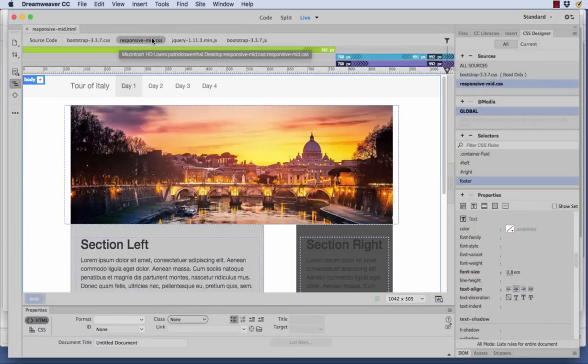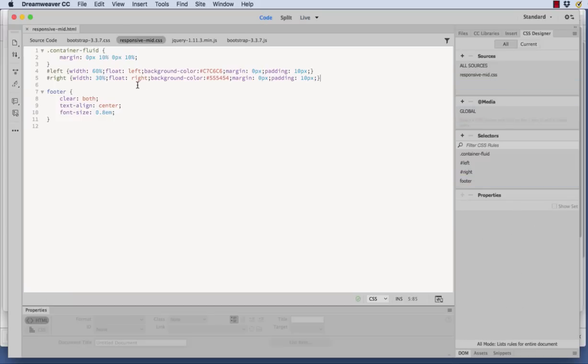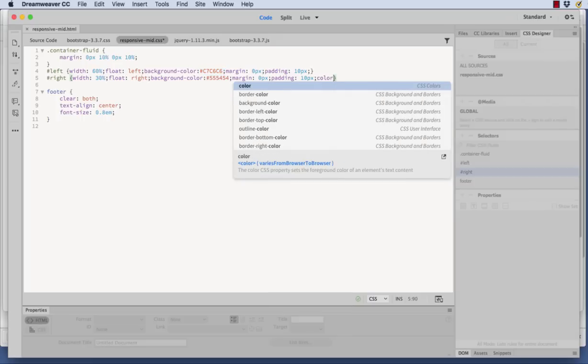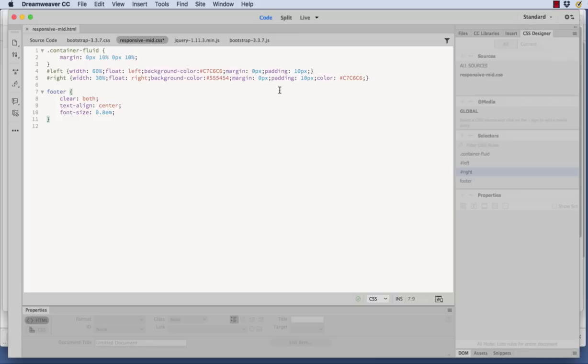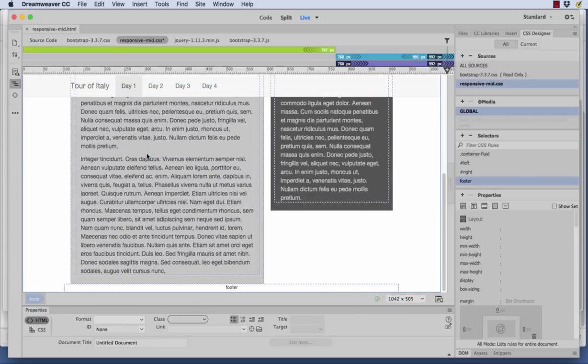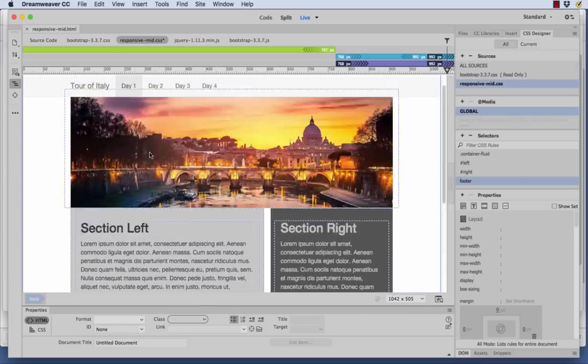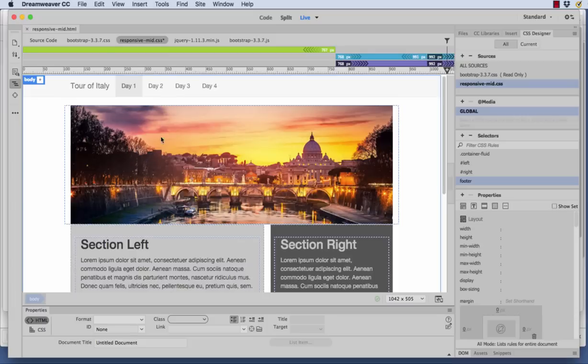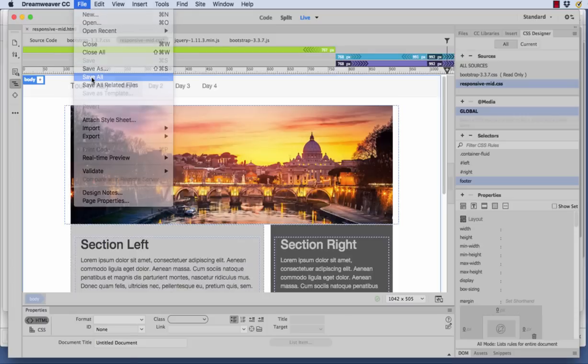There are two other little things I would do real quick. I'm going to go to code. The background color of my left I'm going to use as the font color of my right. I'm going to also change this to, we'll say, 38%. Looking pretty good. Nice alignment. Footer looks fine. Image looks fine. All right, so now let's focus on some media queries.